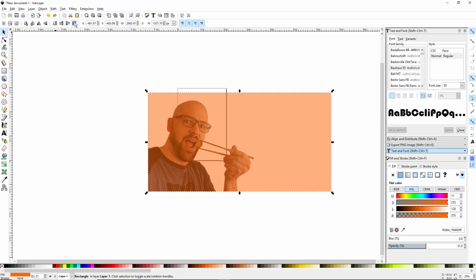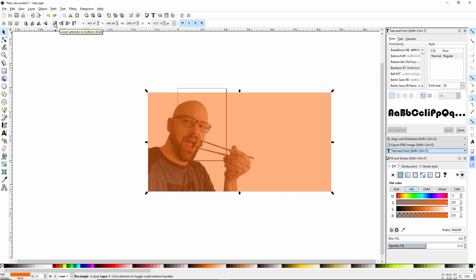And these options right here will allow you to move objects above or below other objects on the design that you're doing. This one right here, it will allow you to lower it all the way to the bottom. This one will just lower it one step. This one will raise it one step, and then this one will raise it all the way to the top. And those are very useful if you're working with multiple objects.